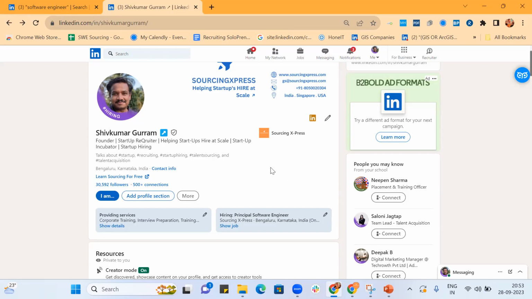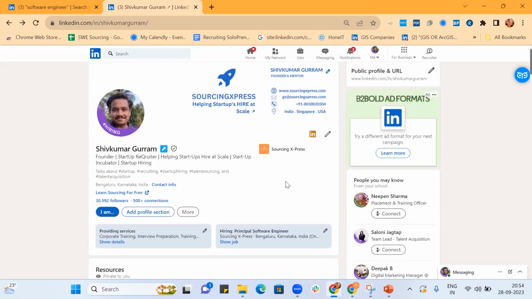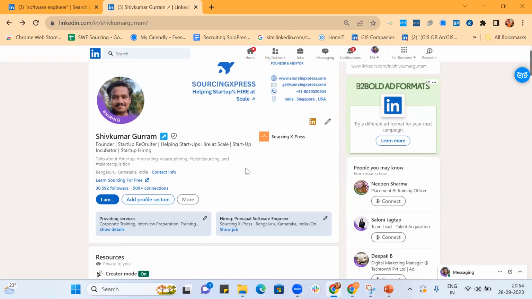I have a question on this blue arrow. What does this mean? Nothing. I just wanted to keep it as per the sourcing express stuff. I just used it. Okay, so you add it along with your name. Along with my name. Okay, got it. So where will the about come? In the edit, everything is in the description there.